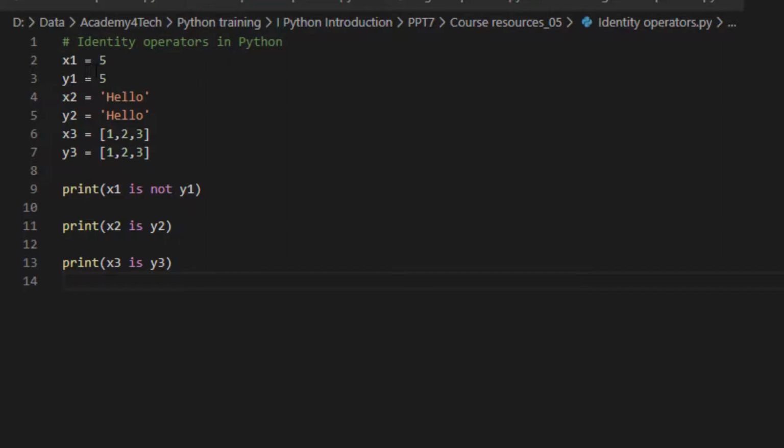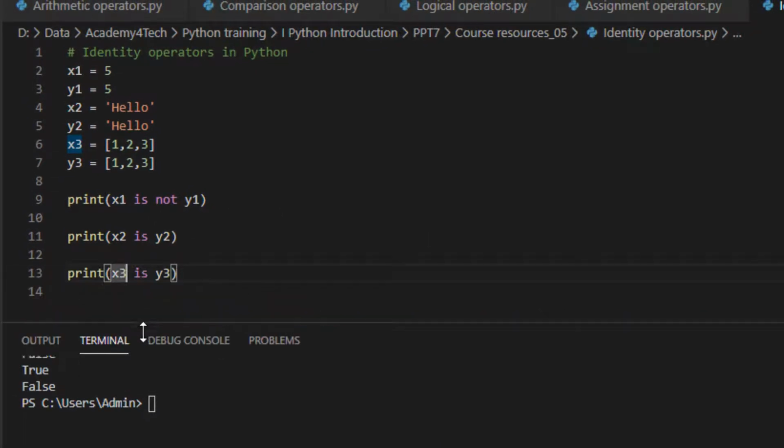So we have x1 is equal to 5, y1 is equal to 5, both are the same. x2 is equal to hello and y2 equal to hello, both are the same. x3 is equal to 1 2 3, y3 is equal to 1 2 3. So let's check what the output will be. We are using is and is not, and we are trying to identify whether x1 is y1, x1 is not y1, x2 is y2, x3 is y3.